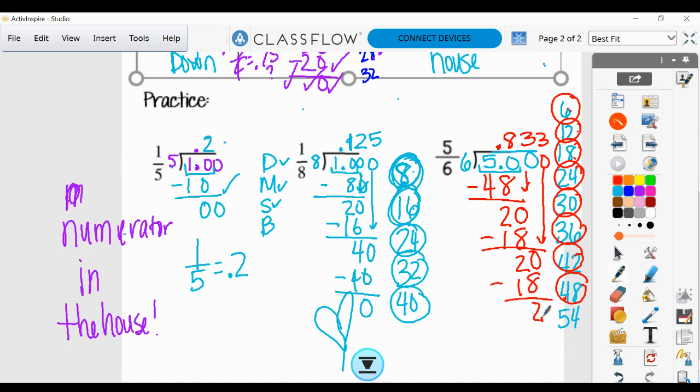Wait a minute. What is happening? It's just going to keep happening, right? I'm going to do 18. I'm going to bring down 0. Put the 18 here. What in the world? So this is repeating forever. Don't keep doing all of this. That's going to repeat. So 5/6 is equal to 0.83 repeating. So once you start seeing yourself in a loop like that, that means it's starting to repeat forever.